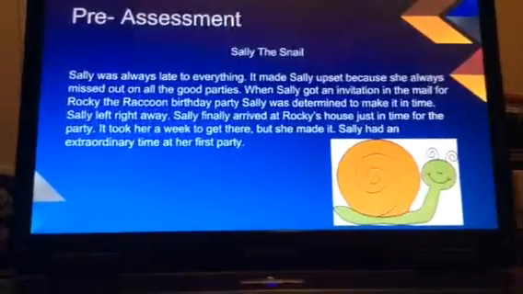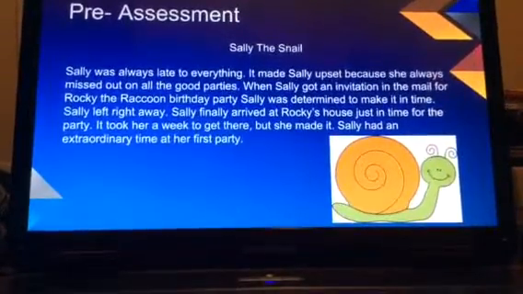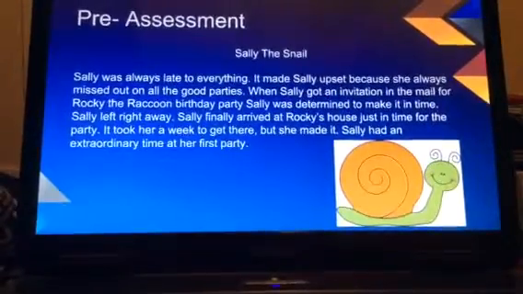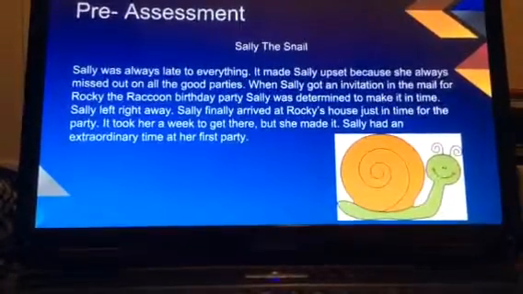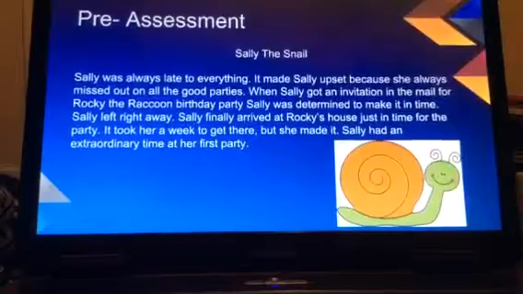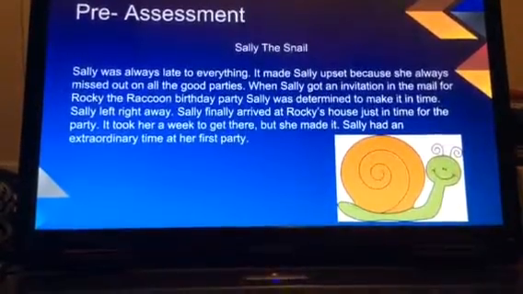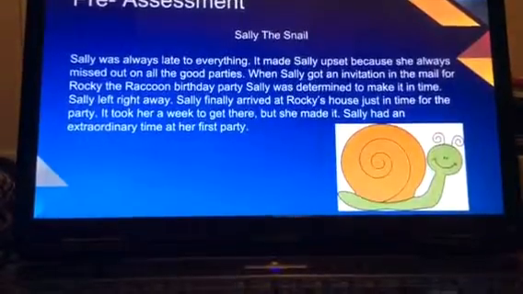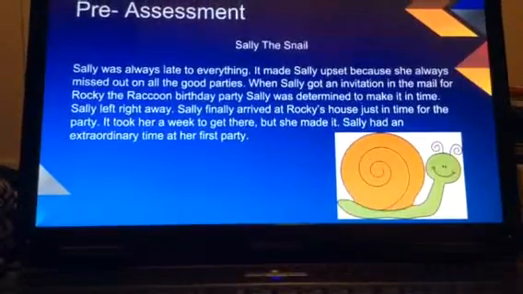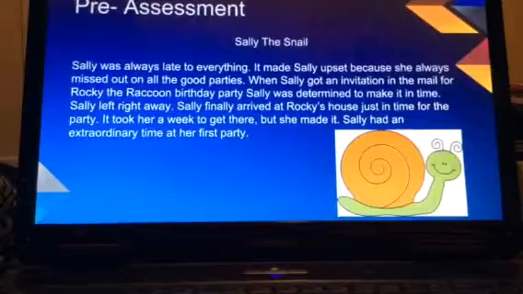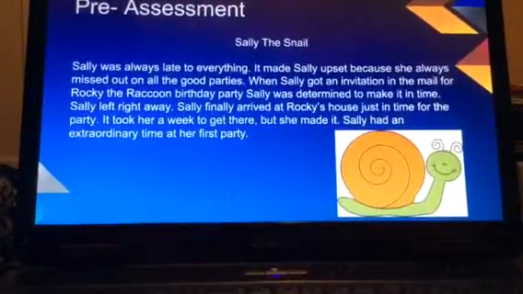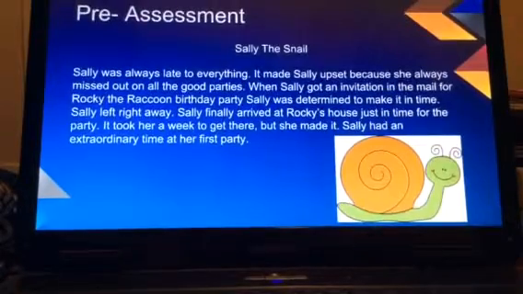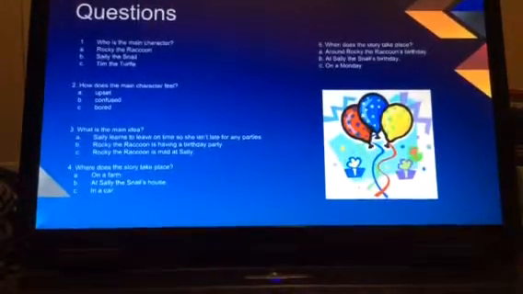We will first begin our lesson by giving a pre-assessment to Karen. What this pre-assessment will entail is giving Karen a story at her current frustration level. The story we're going to have Karen read is called Sally the Snail. Karen will be asked to read the story and follow the reading of Sally the Snail. She will be asked to complete 5 questions.